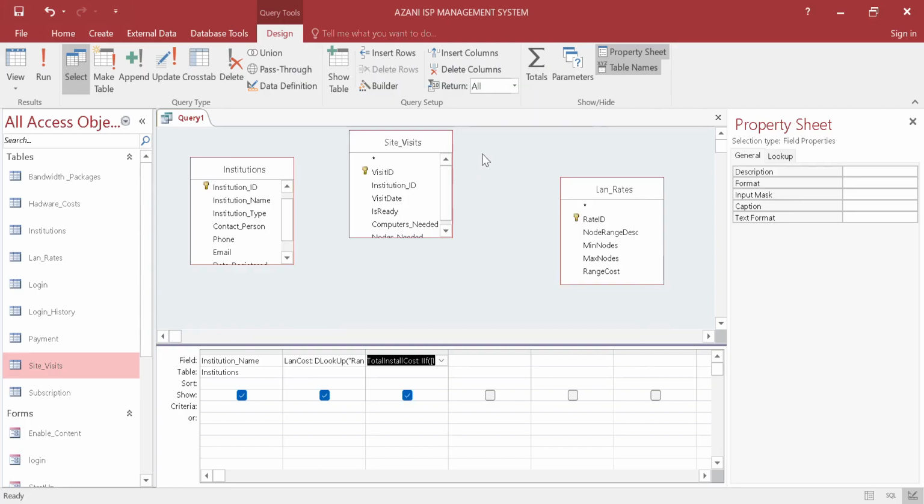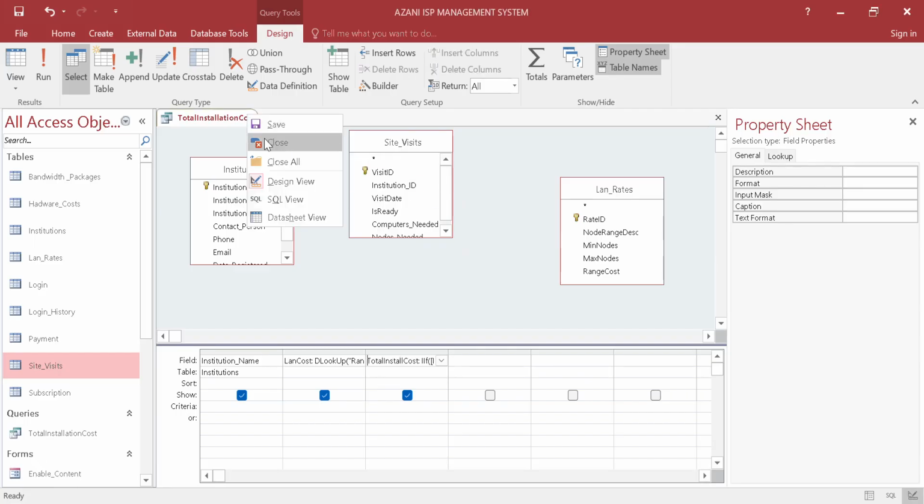Okay, now let's save this query as total installation formula or total installation cost. And we're done.